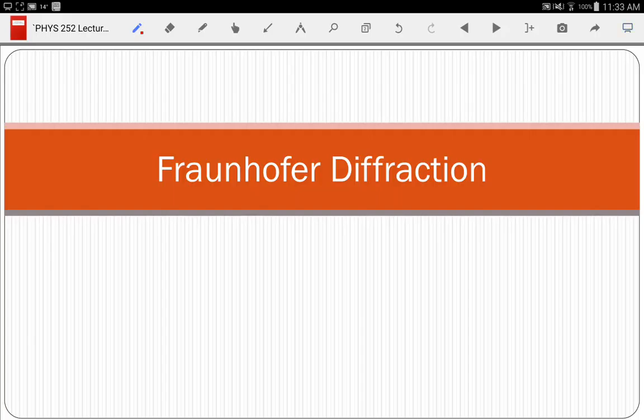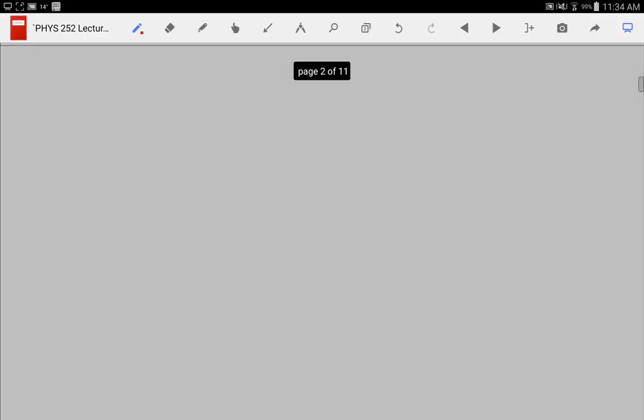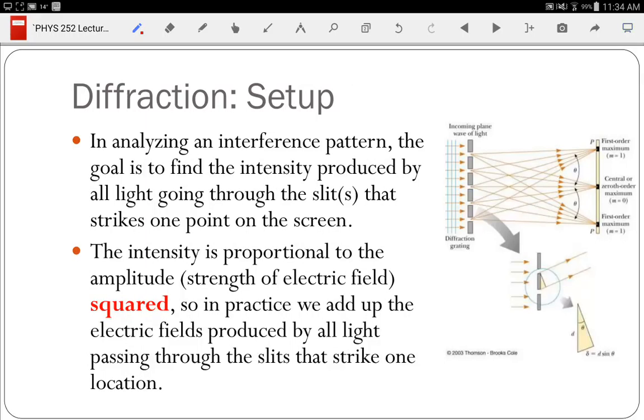So, what we're going to talk about is called Fraunhofer diffraction. Fraunhofer diffraction is looking at the interference between light rays when you're far away from a slit or an opening. Fresnel interference, or Fresnel diffraction, is when you're closer. Fresnel, while I like the name better, it just sounds nicer to me, is the harder one mathematically, and we're not going to be doing that. It requires some more complex math.